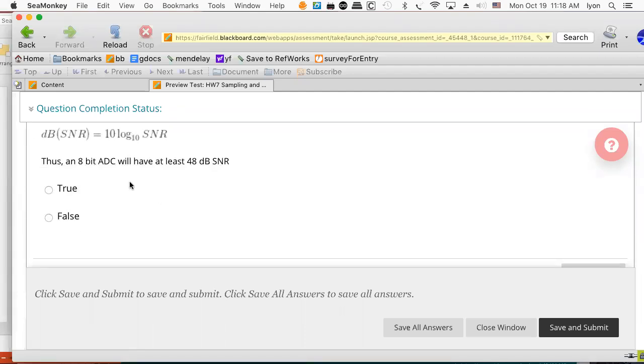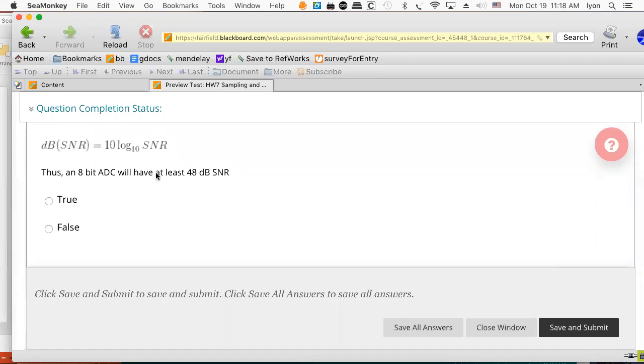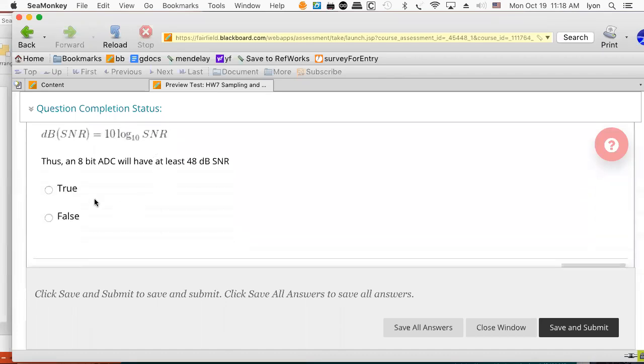You can do the same thing with 8 bits. Let's do it with 8 bits. So I guess that would be the log of 256. That's for a 1 volt signal. Multiplied by 20. And what does that give me? 48? Yeah, that's about right. So that's assuming we have a 1 volt range.